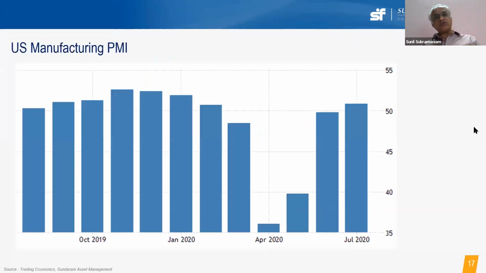And hence the manufacturing PMI, Purchasing Managers' Index, which is indicative of short-term GDP growth, because it tells you who's buying how much compared to last month. You can see the V shape in the PMI very clearly. Point to note is that as it crosses 50, it means that the economy is coming out of recession, right?